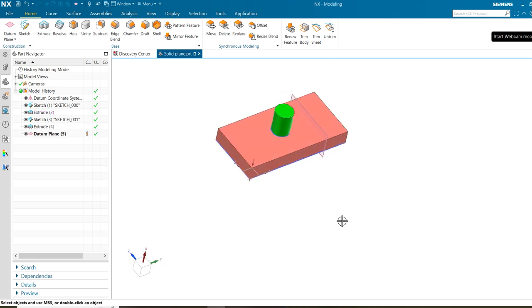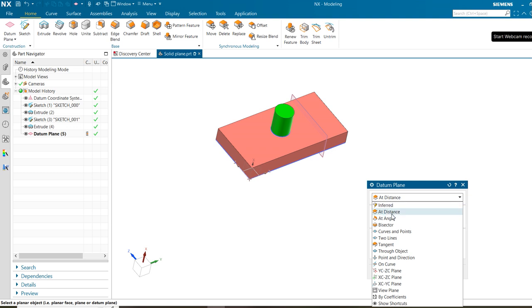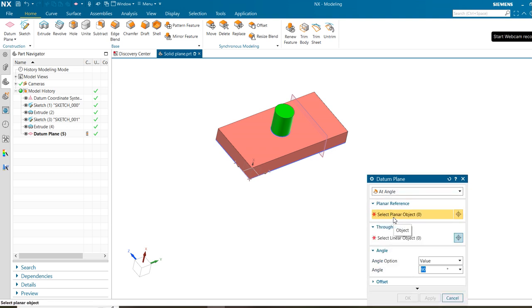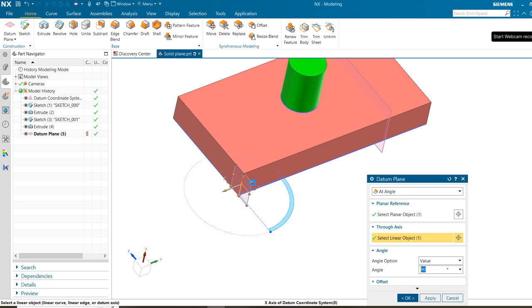And some more options. Go to the datum plane again. Go here. There is the option to create a plane at an angle. For that you need to select a planar object first. I'm going to select this as the planar object. Then through an axis or any linear object. I'm going to use this edge. It means using this face as the planar face, and using this edge as the axis, it can rotate to form an angular plane.